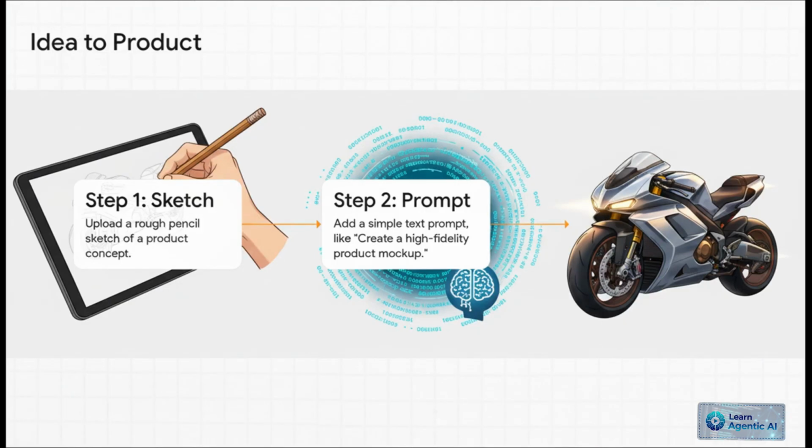Just look at this. It can take a simple, rough idea, like this basic pencil sketch of a motorcycle, and in an instant turn it into a polished, professional mock-up. It actually understands the context, so it adds things like studio lighting, chrome reflections, and super realistic textures. An idea can now literally go from a napkin sketch to a showroom photo in seconds.